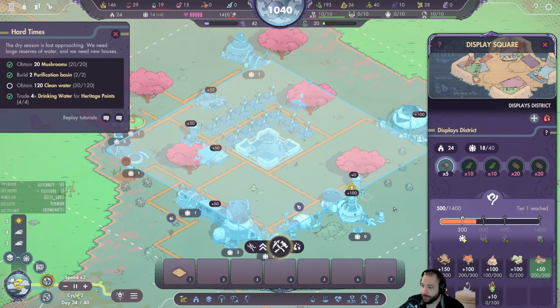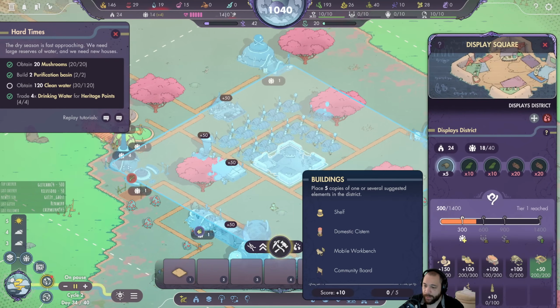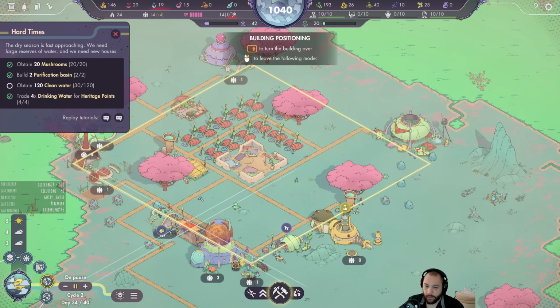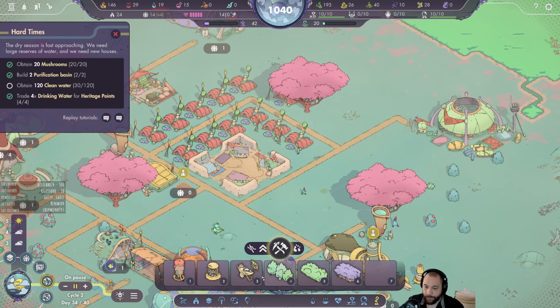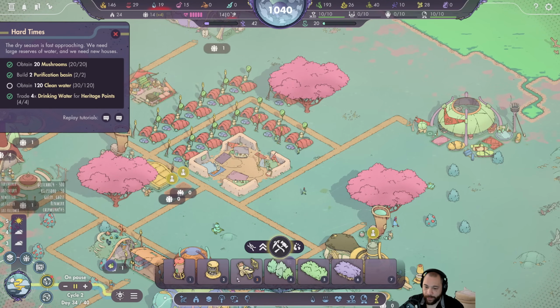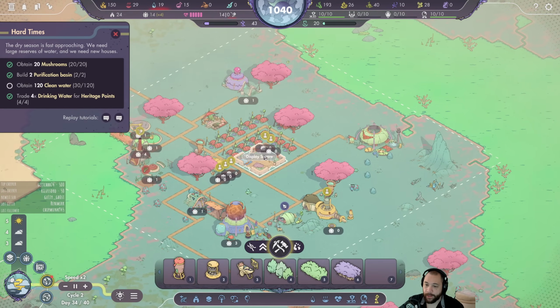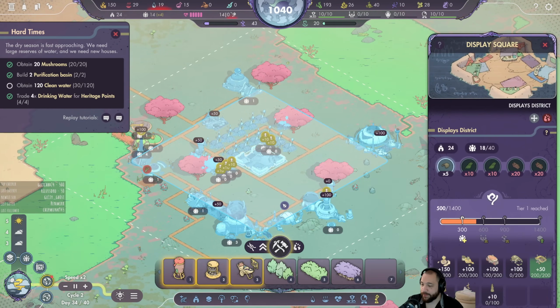The other thing that we could do in the display square is it's pretty cheap to make shelves, cisterns, and mobile workbenches. So here is a cistern, a shelf, mobile workbench, another cistern, and another shelf. And that will raise our points up by 50.